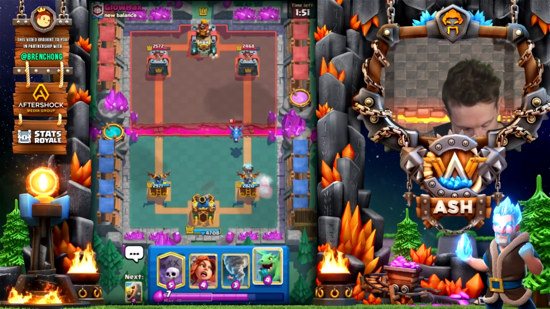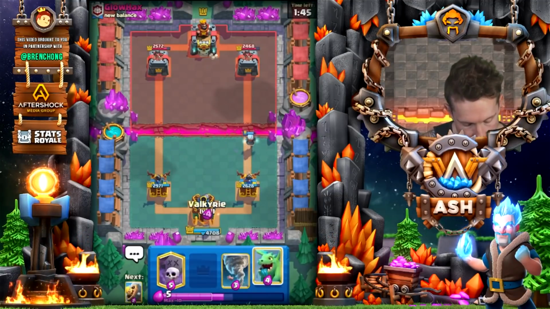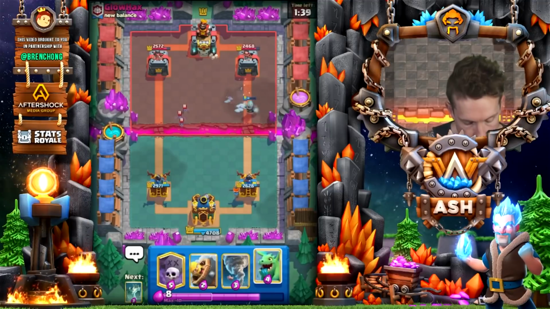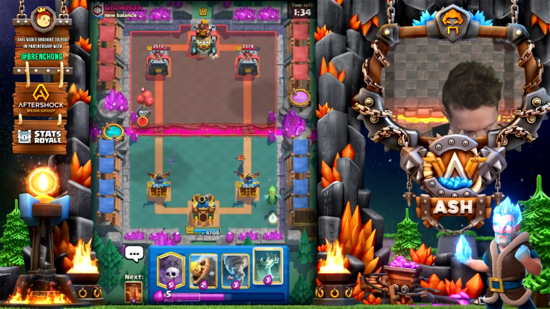I'm not even going to waste any elixir here. I will take a hit. Gonna Valkyrie in the back. Sometimes when your opponent's really aggressive, you just kind of let the game come to you, right? You try to abuse their propensity to be ultra aggressive. Let's Tombstone this.